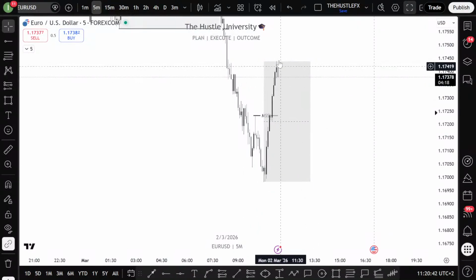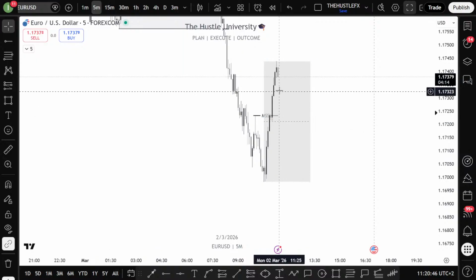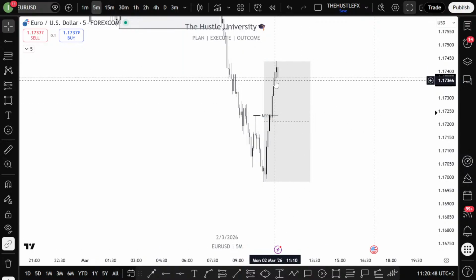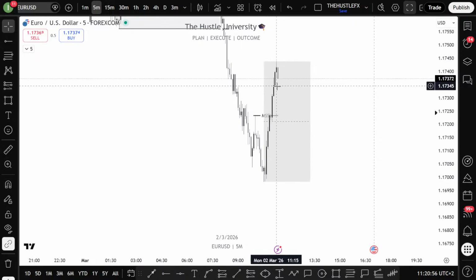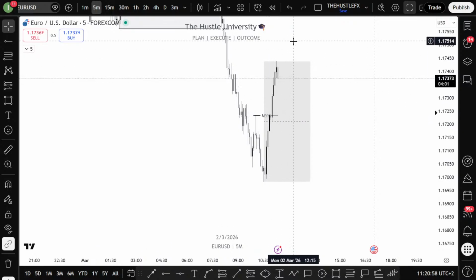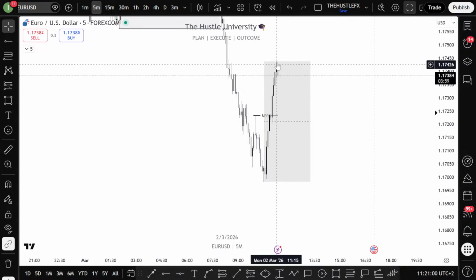As you can see, price is now looking to drop down. If you have this candle close to the downside, even if after this candle closes to the downside price goes to the upside, we're still going to be using this high, because this is where price made a market shift and then decided to drop below. Even if it goes up, we're still going to be using this.